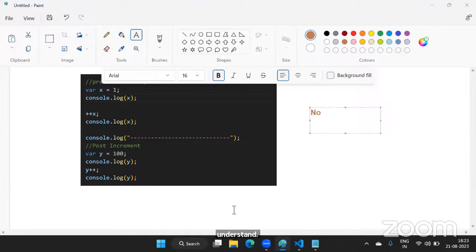Yeah. So this is what I'm expecting, guys. Whenever I'm asking whether you understood or not, at least reply to me. If you don't reply, then I will assume that everybody understood and I might move to the next concept.